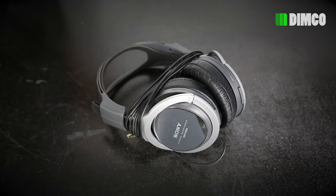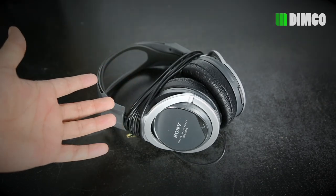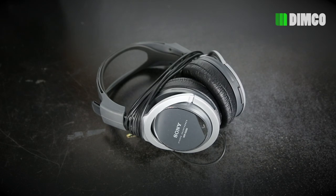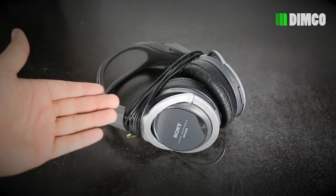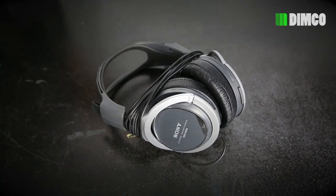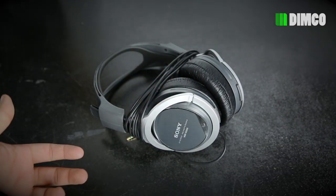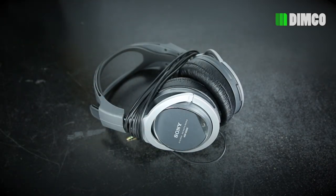When traveling, you've got to have something to drown out the noise around you on the plane. These are really inexpensive headphones — just $59.99 Sony headphones. I can't bash them because I've had them for five or six years and they still work. They sound good. For $59 you can't get much better. A lot of people will say I have Beats Studios, but I can't tell you how much I dislike those. This MDR-XD200 model has about a 10-foot cord, they're really comfortable, and these are the headphones I'll be traveling with.